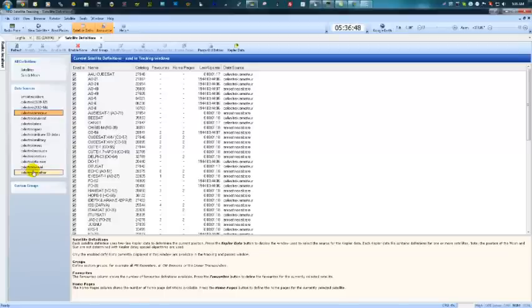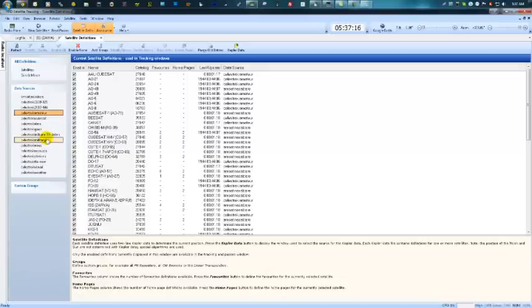I've actually added quite a few here. We have debris fields and military satellites, weather satellites, the CubeSat satellites, all the stuff that is available. By default, there's only a couple here, actually. I believe it's the amateur, the NOAA satellites, and the weather satellites by default. I did add several groups to this so I could track other satellites and debris fields and stuff.